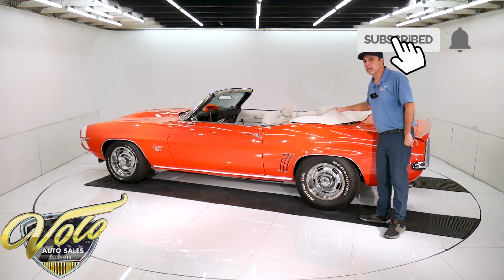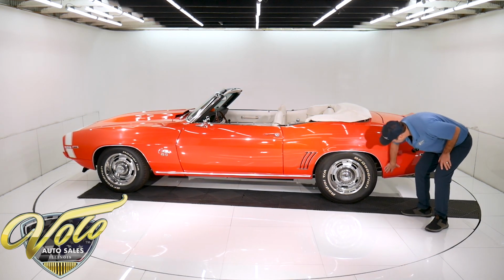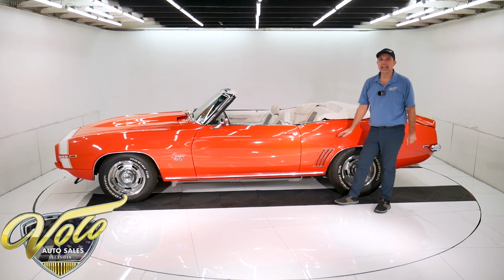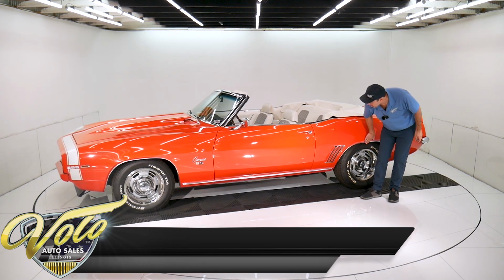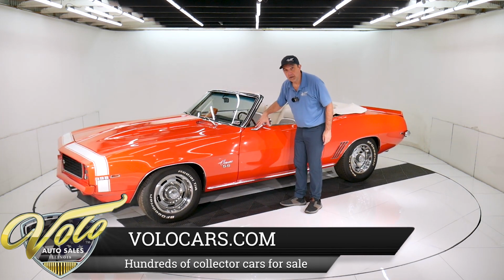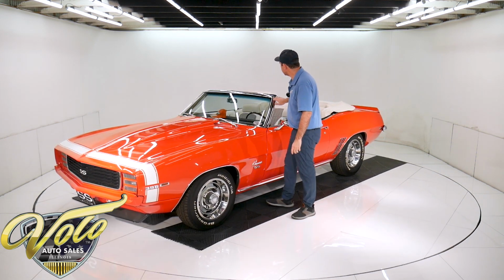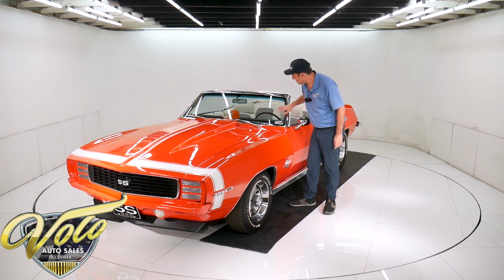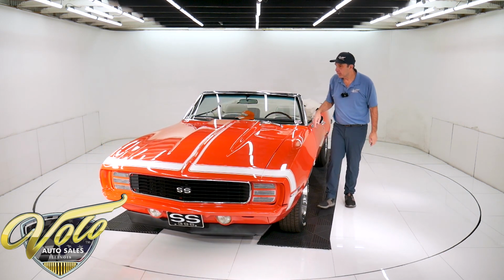It's a white convertible top. It's a power top in really nice shape. And this is all smooth. This molding fits real nice. It has the exterior trim package, which is the louvers and wheel well moldings. Door handles are gleaming. It has a remote mirror. That's another option. It looks new. All these moldings probably been replaced, including the wipers. The windshield's real nice and clear. There's one light scratch right there.